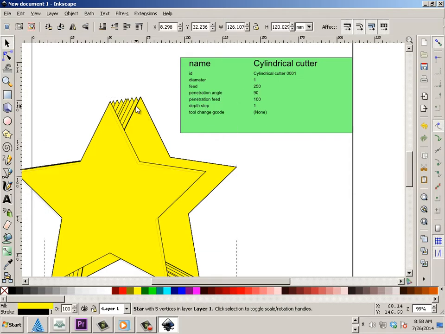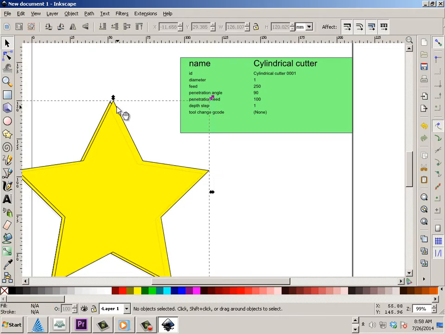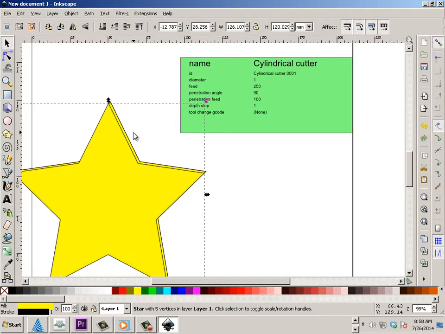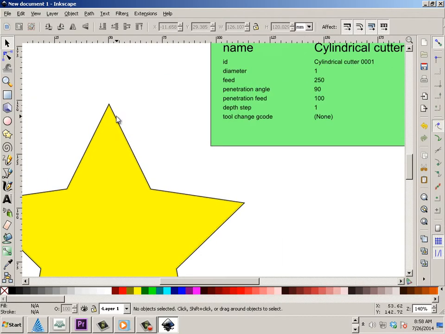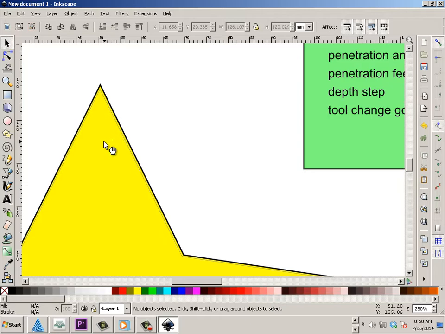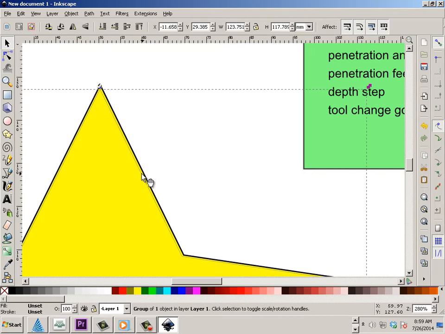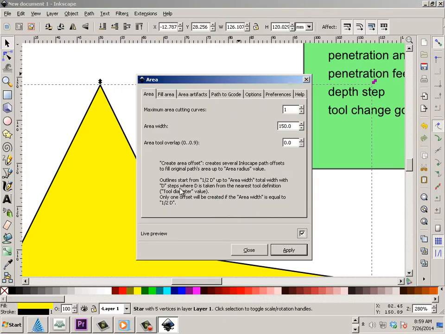So, these are stamps. And there's going to be a million of them. There we go. So what I'm going to do here is take this one and use the arrow tools to move it into position. Just like that. Any additional stampage that might have occurred, I'll delete those. Okay. So I'm used to using a 3D application. That's why I'm using Alt, and that's why stamps occurred. So you can see that offset is pretty even going all the way around. This is good. Okay, we can delete the small one. And now, the next time we go into Extensions Gcodetools area, it should have a very nice offset.